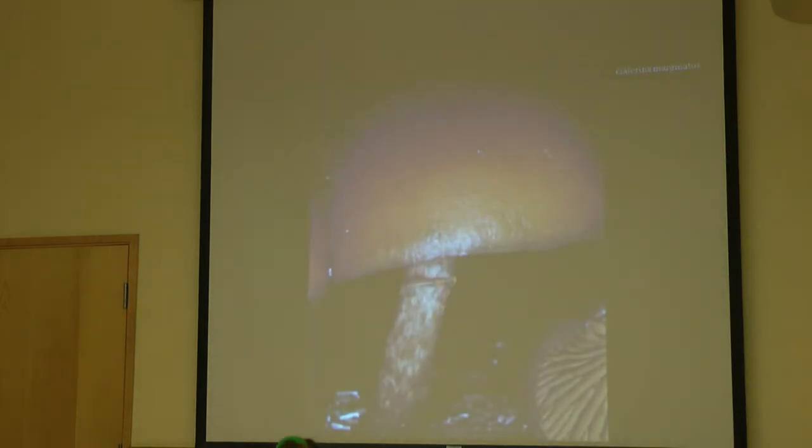This is Galerina marginata, and it's an example of an annulus that is very friable. It's called evanescent, meaning it doesn't last there. So you need to find young specimens of these mushrooms and look at them to see if there is an annulus. This is the most toxic mushroom we have in Humboldt County. It has the same toxins as Amanita phalloides, the death cap, and I don't know how many of these it would take to kill you, but it isn't many. One small one could do it to a full-grown man, I believe.